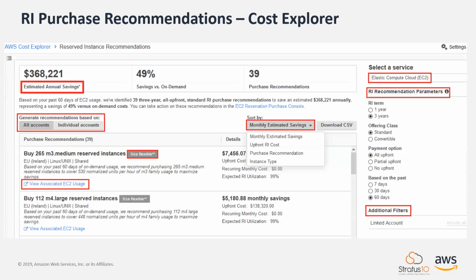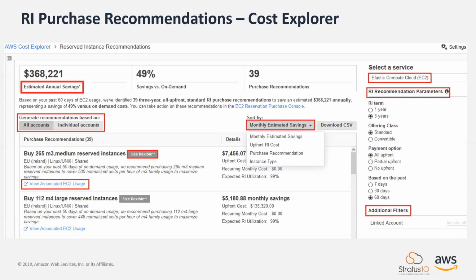Okay. So hopefully everyone's familiar with Cost Explorer by now. Cost Explorer is basically a free data visualization tool that allows you to look at your account and visualize the cost that's going on. There is a section in here for RI recommendations. It is available from the payer and linked accounts. However, payer accounts must allow linked accounts to view Cost Explorer and RI recommendations before you can use it. It does cover EC2, RDS, Elasticsearch, ElastiCache, and Redshift.